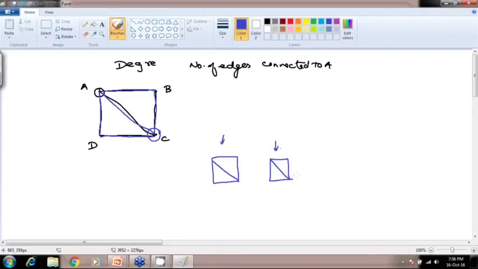This is another way, because as you might have noticed, how I constructed this was, I went from C, D, A, B, and then from C I went diagonally up to A. So this is one way. So now here the degree of the vertex is 3, here the degree of the vertex is 2, here it is 3, and here it is 2.